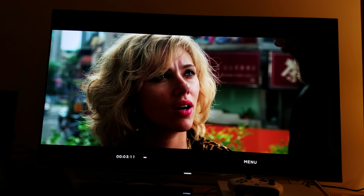But as I mentioned in my previous videos, this is not my first time having HDR. I have experienced HDR at my friend's house, at other people's, at Magnolia. I know how HDR looks. The one thing I want to point out is that HDR, high dynamic range, usually works on certain content, certain movies like this one, Lucy, for example, or what's another movie I'm trying to pick out? The Revenant. Movies dealing with a lot of colorful scenes. That's what you want.